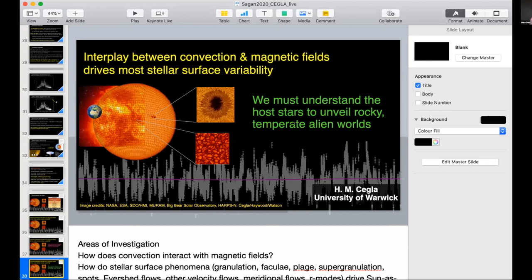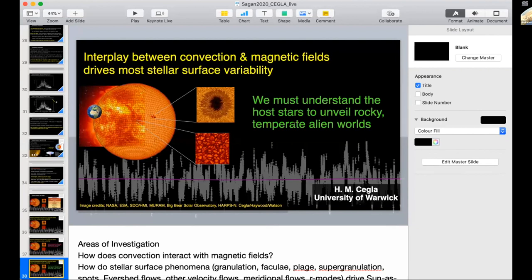So if you're trying to find an Earth-like habitable planet, the other thing to keep in mind is that when you go towards cooler stars, that brings the habitable zone in closer. So it's kind of a double whammy. If you go towards those K or M stars, the Doppler wobble of a temperate planet is going to be larger, but that convection and oscillation noise is going to be less, and you don't even really care about the oscillation or the convection. You only really care about the larger amplitude stuff like the spots or the faculae. Mm-hmm. So, yeah, finally, could you say a little bit about activity cycles in other stars?